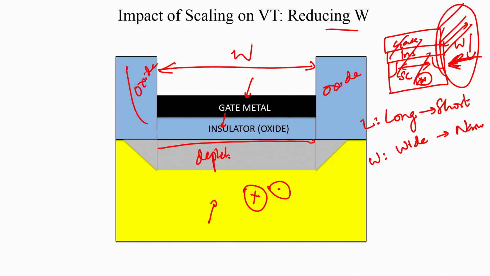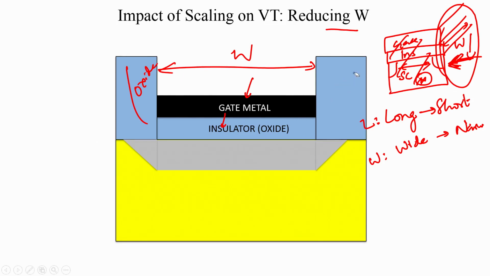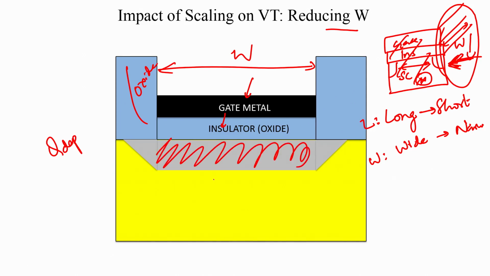Now, what is the impact of reducing this channel width as we scale down? Impact of reducing the channel width on the threshold voltage of the MOSFET. Let us look at the depletion profile. Once again the answer has to do with the total depletion charge. If you look at this depletion profile, all this depletion charge spans over a length of W, and of course, the channel length is say L, and therefore, W into L is what is depleted.